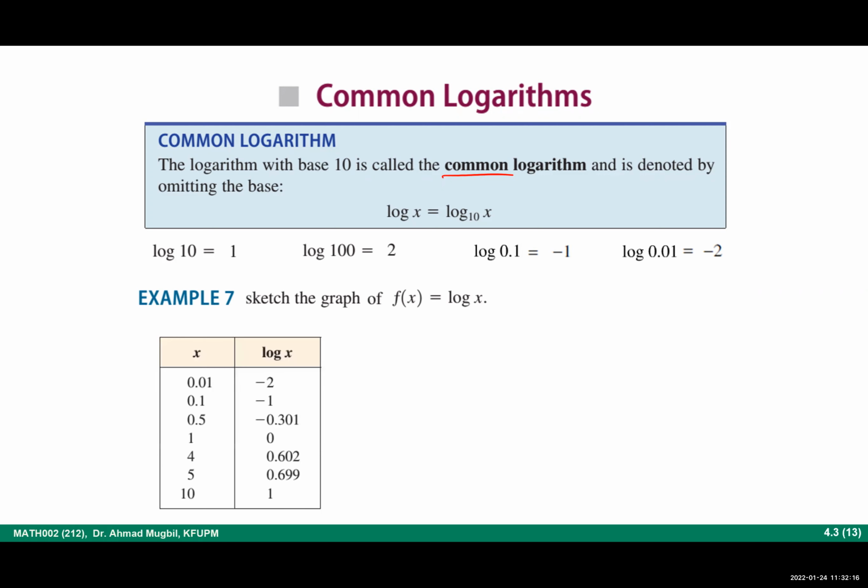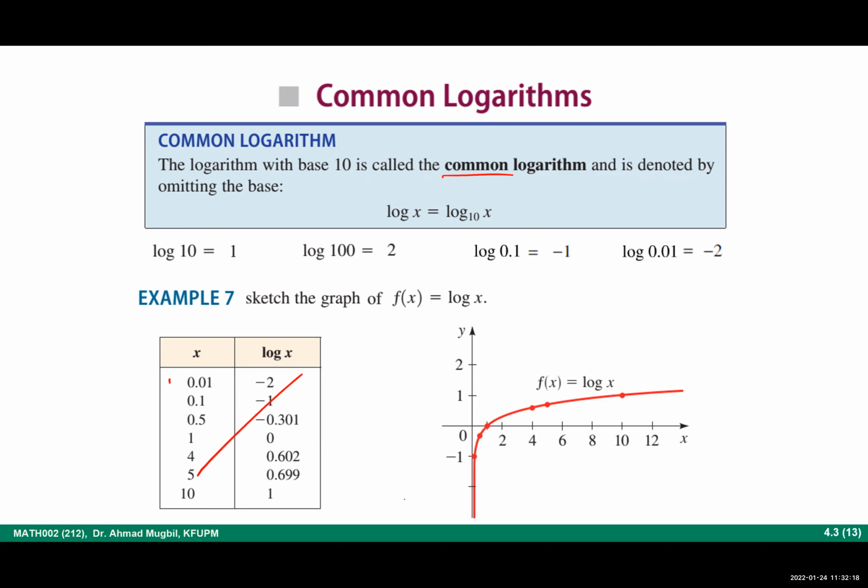And what do you think its graph will look like? It is the same. No need even for a table of values, just the same. Just here, Shabab, if you want to know whether it is wider or narrower, if you want to sketch the graph in the exact way, just look at the base. So here, when the base is 2, it will be 1 here. So the graph will be like this if it is 2, and so on.